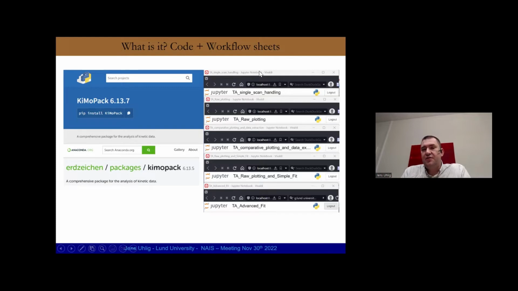Those notebooks are developed for specific purposes. For example, in that case, I use the examples for transient absorption because those are the ones I'm providing for everybody. They start with single scan handling, which is fast. For example, one looks at the development of an experiment, sees how the sample changes. One is developed for plotting, where one creates nice looking, or I call them publication-ready plots, shaping the data for publication. One could be for comparing different data sets, different analysis methods. One is for plotting, again raw plotting, and then simple fitting. And one is for something more advanced: modeling.